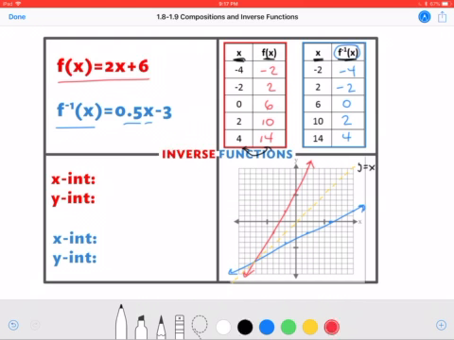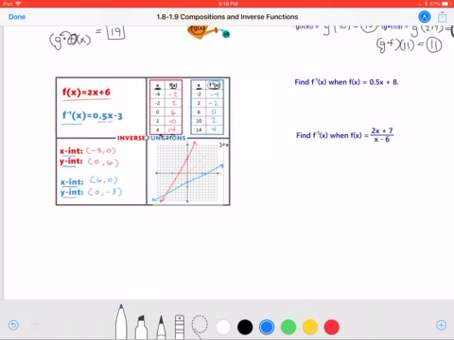The x-intercept for that red function wound up being, well, it looks like it's back at negative 3, 0, yeah? And the y-intercept I knew was going to be up at 6. How about my inverse function? The x-intercept wound up over at 6. The y-intercept, it looks like it's maybe down at 0, negative 3. Seeing what I'm going for here? Again, these functions are complete opposites of each other. So x-intercepts become y-intercepts, only with a flip-flop. Y-intercepts become x-intercepts. Domain becomes range. Range becomes domain. That's what it is to be an inverse function.